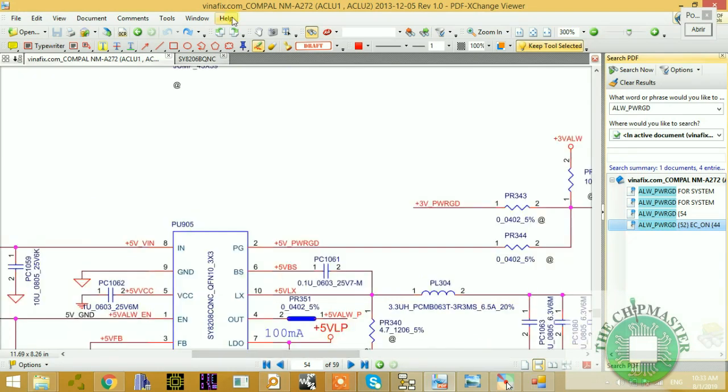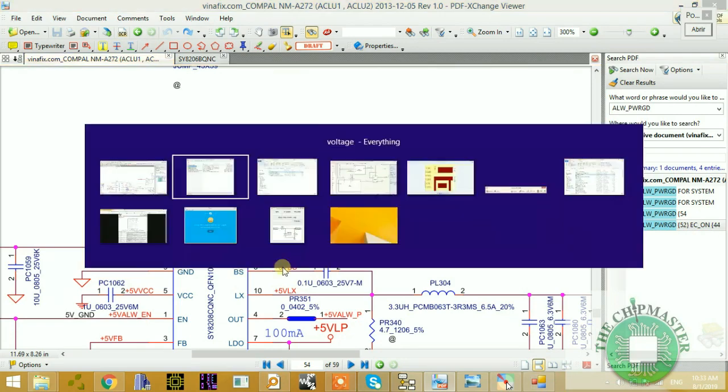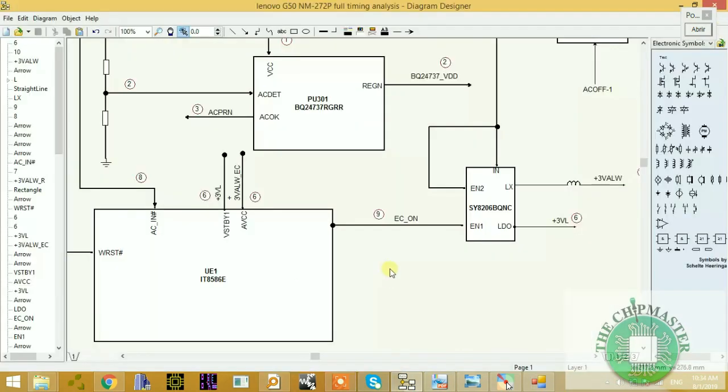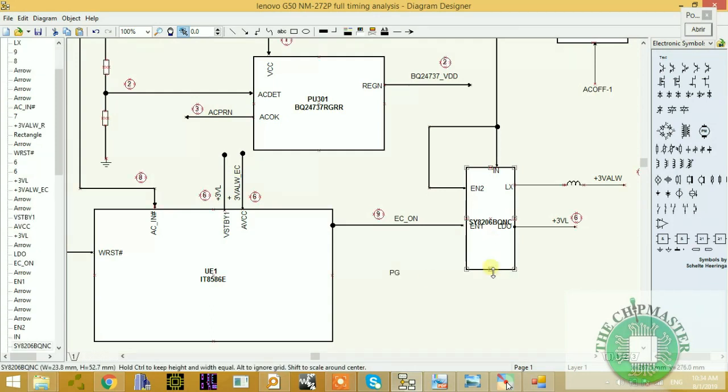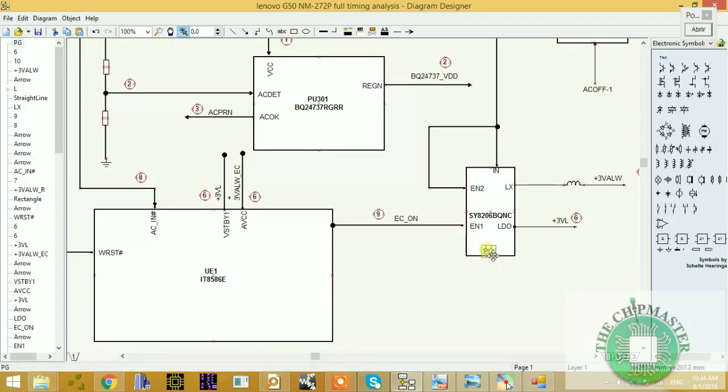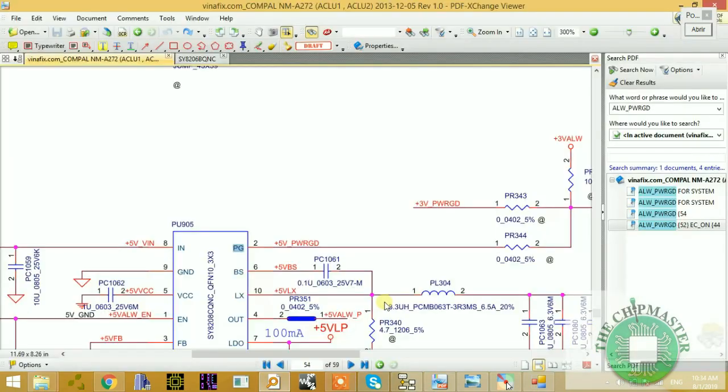So let's copy this signal over to the diagram designer. I think I'm going to make this chip a little bit longer. Right. Power good. Alright, and that's renamed.